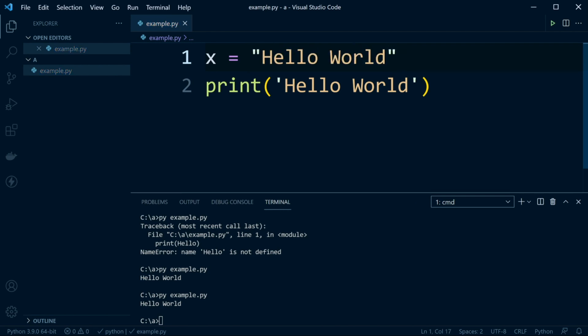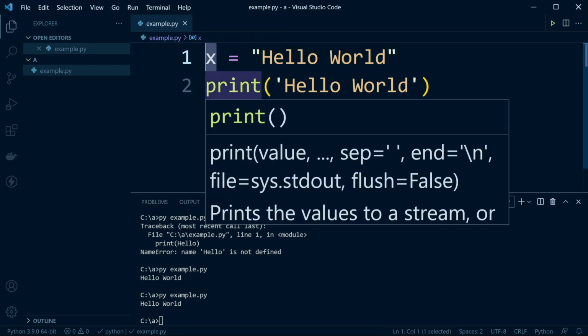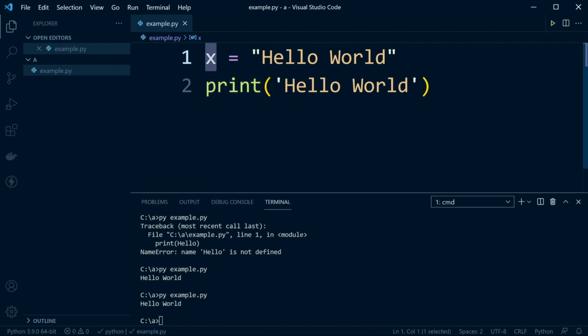What I've done here is I've created in memory on my computer an area, a reference point, where I'm going to store this data. This is going to be a string because it's in double quotes or singles. So I'm storing this word inside of my memory, the RAM of my computer. In order to get to this data, I've got a reference point for it, and that's x. Anytime I want to collect this data and utilize it in my program, I need to refer to it via the reference point, and that's x, in this case.